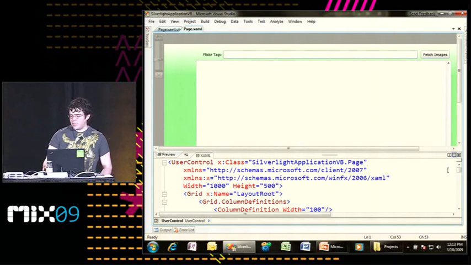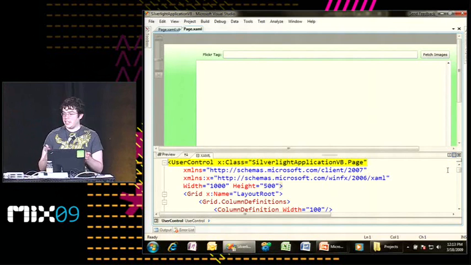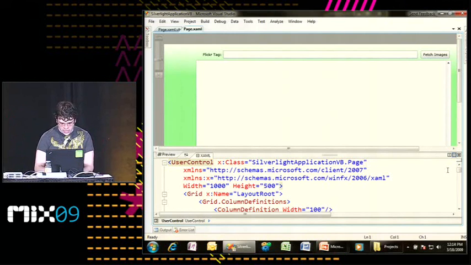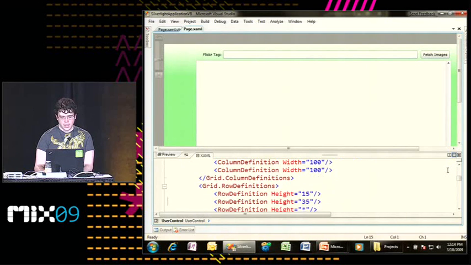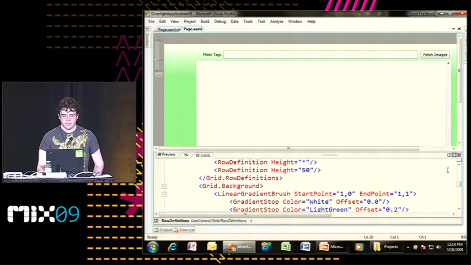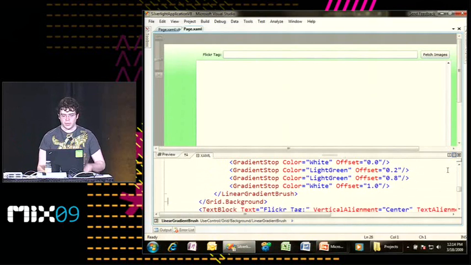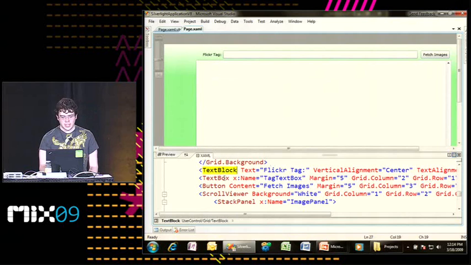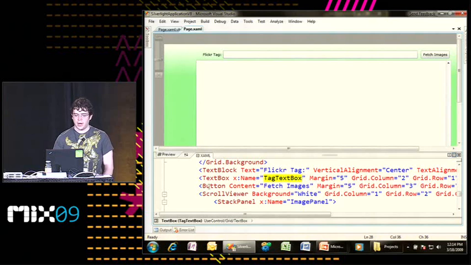In case you haven't seen Silverlight markup before, this down here is what produces the stuff up there. The root node is a user control tag. This is really just XML. This is the XAML markup. As I scroll down, I have the user control, and some grid definitions that would have been generated for me in Expression Blend to figure out the layout. I have a gradient here to figure out what the background color is doing. But then down here, I have my controls. I have a text block, which is saying the Flickr tag up here. A text box called tag text box, where the user is going to actually enter their text. And my button, which the user is going to click on.